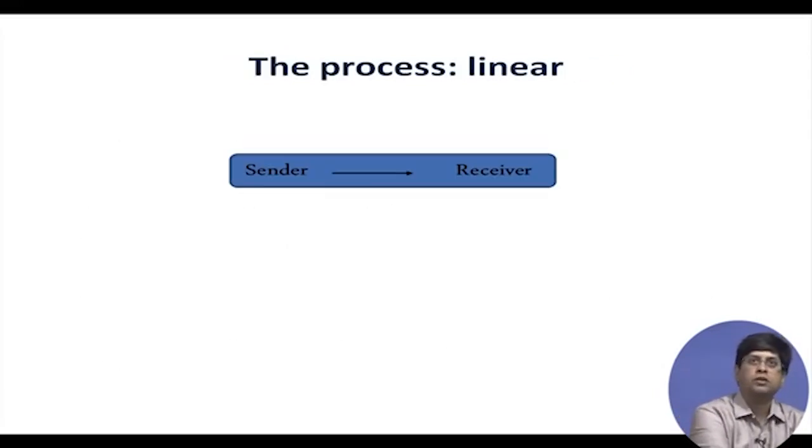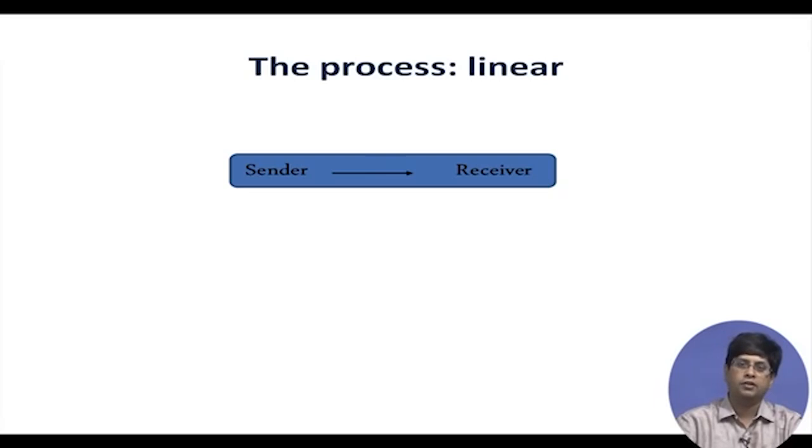In a simple example of the communication process, we have a sender and a receiver, but you can always reverse the process — the receiver can become the sender and vice versa. In this way, a linear mode becomes a transactional mode of communication. For instance, right now you are listening to my talk — this is in some sense linear communication, as I am the sender and you are the receiver. But the moment we have a discussion, it becomes non-linear because you are responding to what I have said and I am trying to respond to your queries.